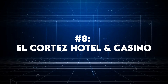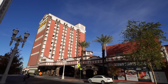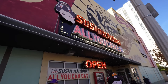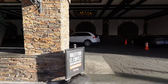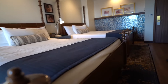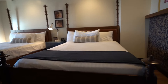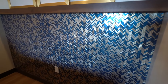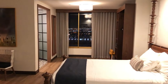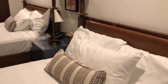At number 8 is the El Cortez Hotel and Casino. The El Cortez is a real piece of history, being the longest continuously running hotel casino in Las Vegas since 1941. You'll find it right in the heart of downtown, just a stone's throw from Fremont Street. Now let's talk rooms — they've got a few options. There's the Original 47 or Pavilion rooms if you're into that vintage vibe, but heads up, some folks find these a bit dated. If you're after something more modern, check out the Tower Premium rooms or the Cabana Suites. These have recently been spruced up and people seem to love them. The Tower Premium rooms are especially comfy, while the Cabana Suites across the street offer a cool boutique-style experience with a 1950s Miami feel.